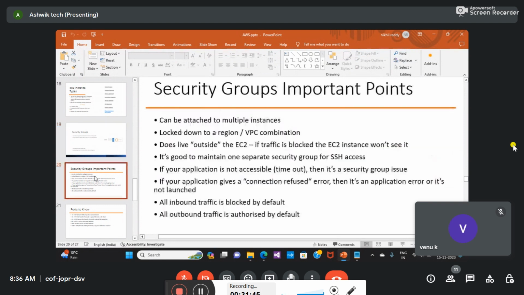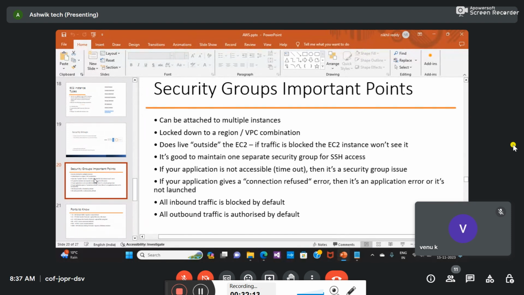The main thing to remember: one security group can be attached to multiple EC2 instances. So using security groups you can control which traffic can be allowed and which traffic can be blocked. Everything can be controlled using this.